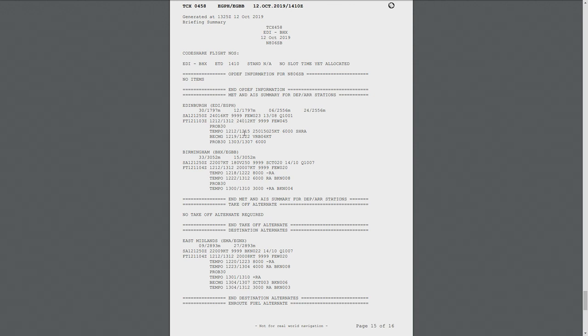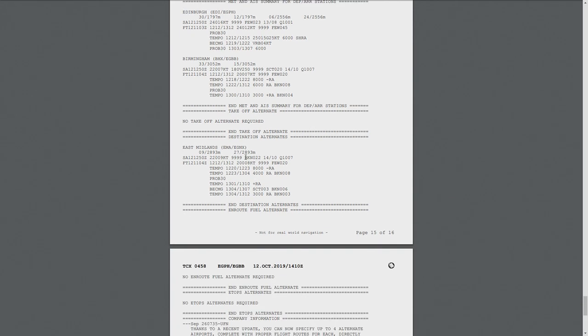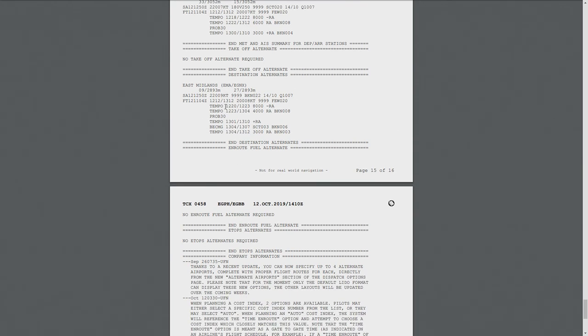Probability temperature is changing, becoming variable 4 knot crosswind. That's not bad. That's actually not bad. In Birmingham, when we land, oh no, that's not when we land, so we haven't got much there. But we've got scattered clouds at 2,000 feet. I'm assuming they're not going to change. It's going to be about 1 hour, 15 minutes or thereabouts in the air. And we've got similar weather at East Midlands Airport.